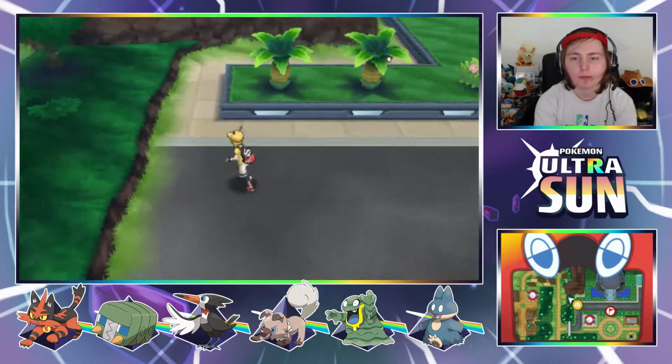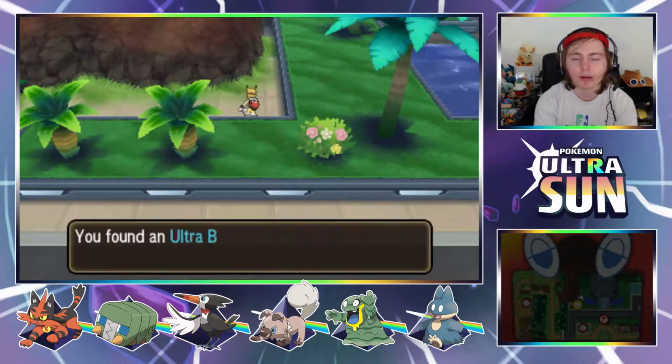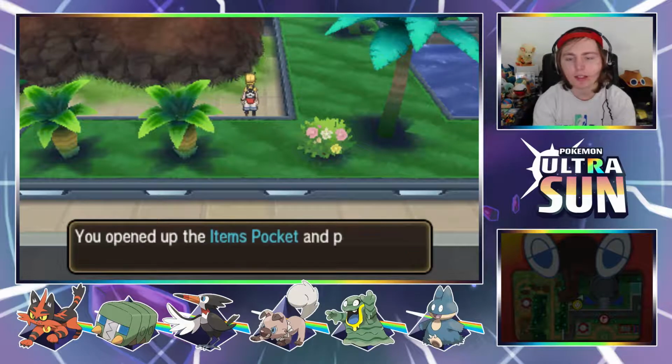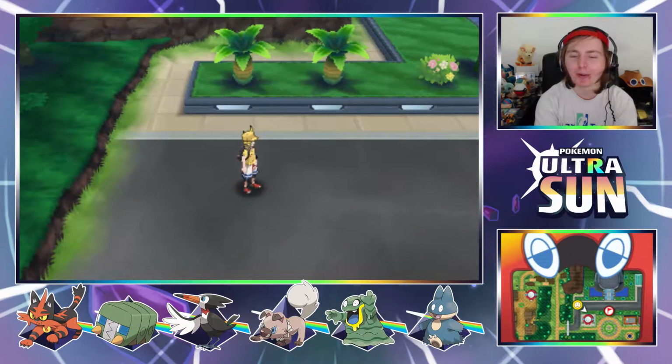Ooh, item. I was going to talk to that guy, but then I saw this item. Ultra Ball? Nice. Or does this guy give me something like 10 times better than an Ultra Ball?